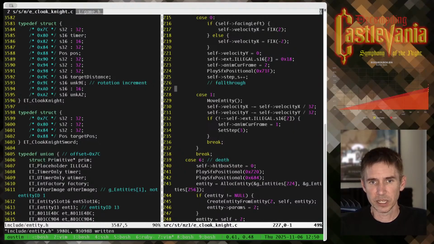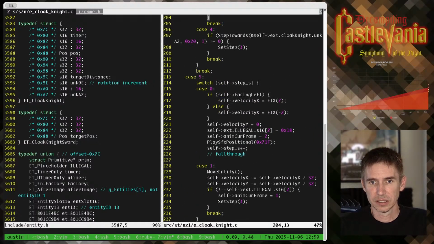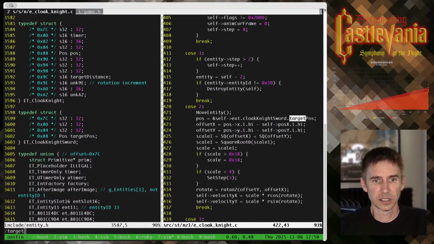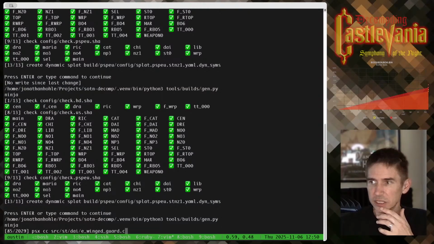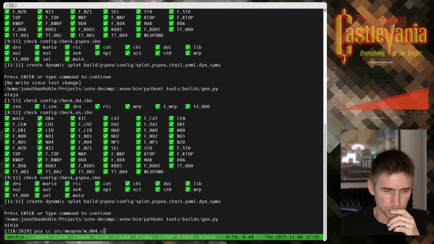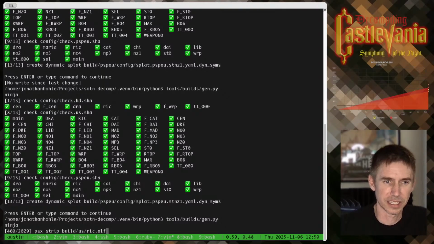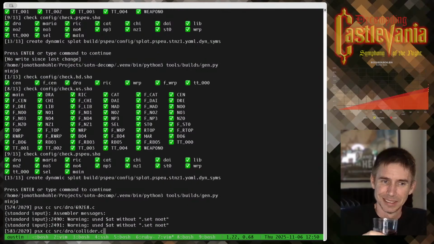And I'm not going to put that one in yet. I'm going to stick with the target distance, and then I'll come back and do that. But let's rebuild all and see how it goes. Good call on the size 8. I probably would have stared at that for a while.